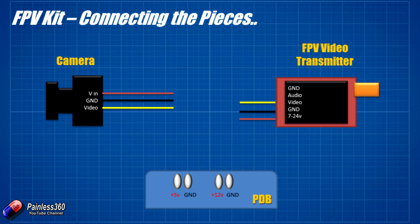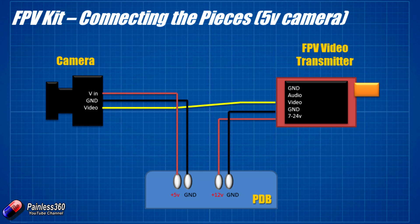I said right at the beginning that the 12-volt output would come in handy for the FPV gear. We could run the FPV video transmitter directly from a 3S or 4S battery, since that would be comfortably within the 7 to 24-volt range. But I'm going to run it from the regulated power output on the PDB, hopefully to avoid any interference. If you ever have equipment and you're not sure about the voltage, go with the lowest version first — you don't tend to cook electronics if you go too low, but it definitely does that if you go the other way around.